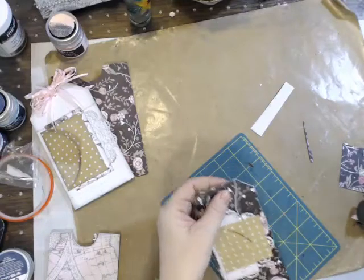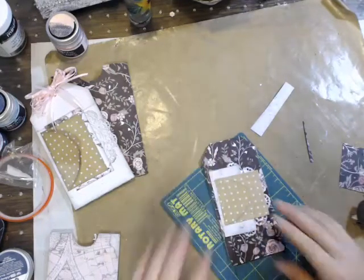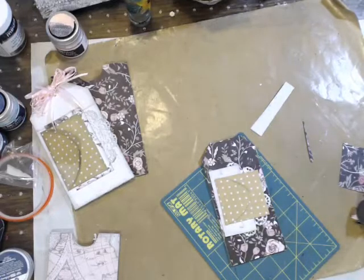Oh, where's my paper puncher? So what a cute little tag is that. Now we're going to start playing with flowers. Oh, how nice is that going to be? We'll get some. I need another tag.